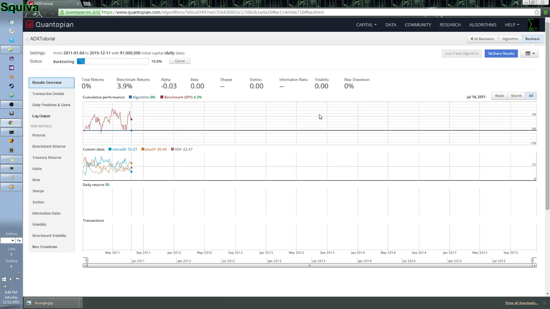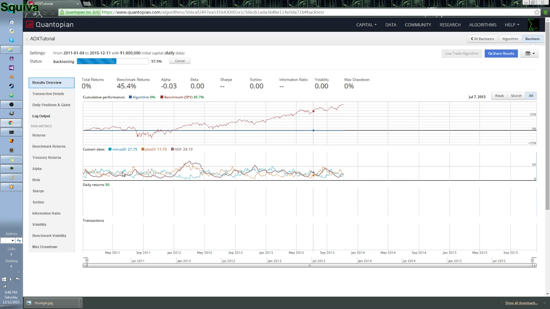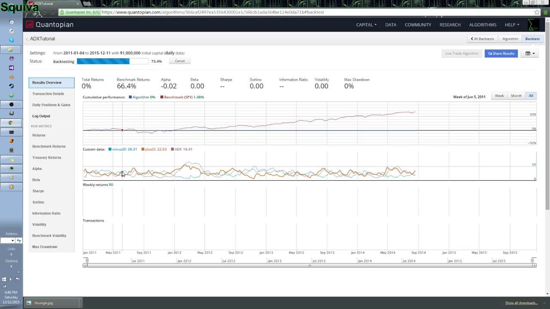Okay, so you can see ADX is brown. So you see we got the ADX here. Average directional index, I think it is. And we got the minus DI, which is here. And yes, we got the positive DI. So, yeah, overall success, and you can see we flatlined because we didn't put in any trading logic. So let's go ahead and put in our trading logic, and then this tutorial will be done.